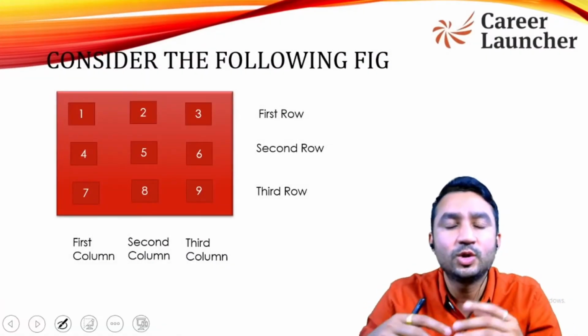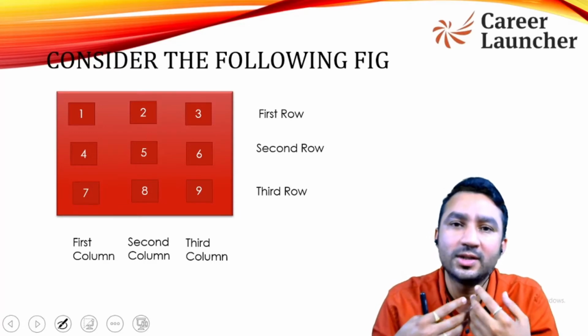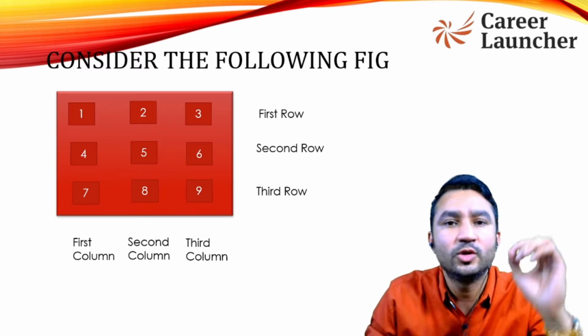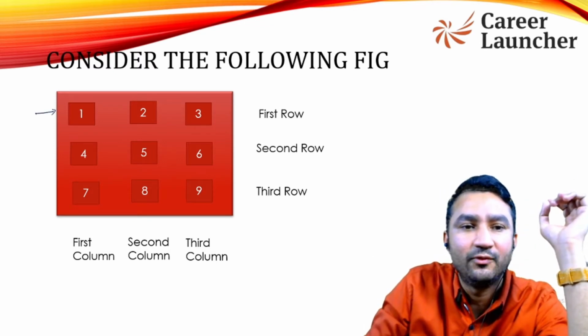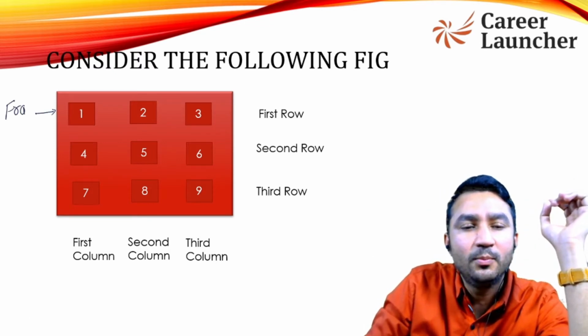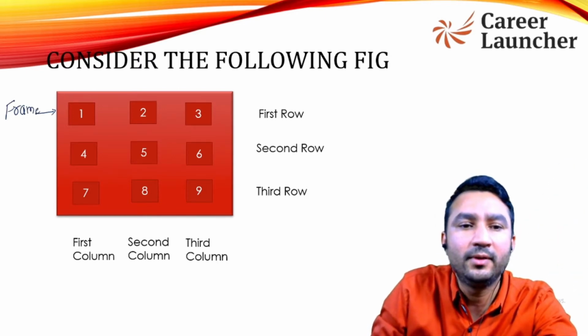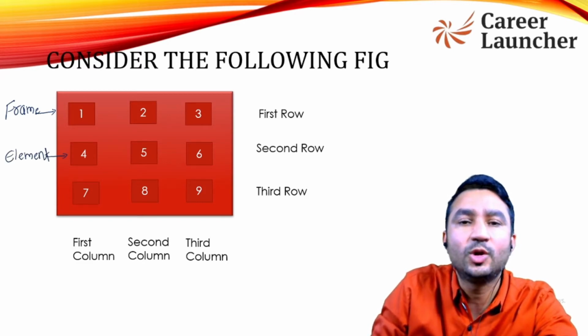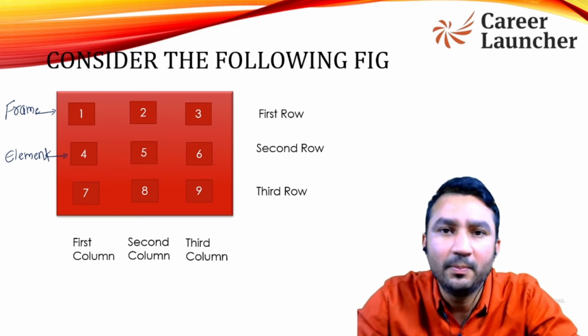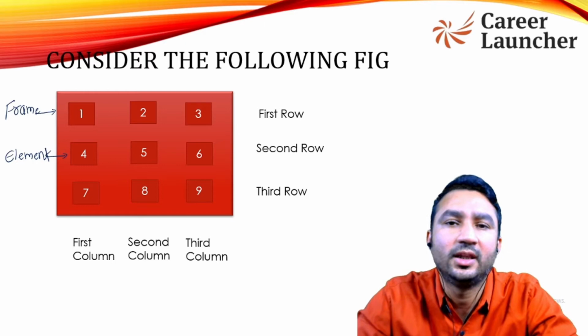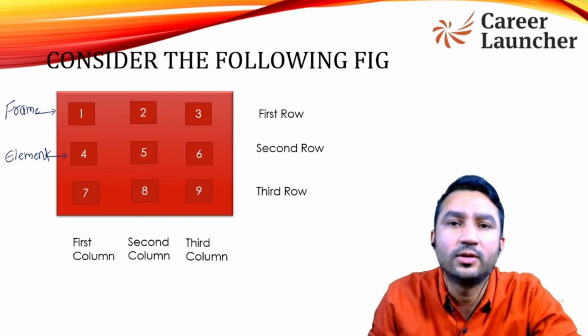While solving the questions, I am going to use certain terminology, so you should be familiar with those words. These boxes I will name as the frame, and the symbols, alphabets and numbers that you find inside the boxes I will name as the element. If you look at this frame, it has 9 elements. In the paper, the number of elements may increase or decrease, and in this frame you can see 3 rows and 3 columns, which also may vary.